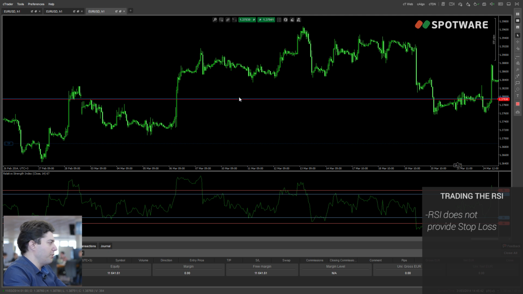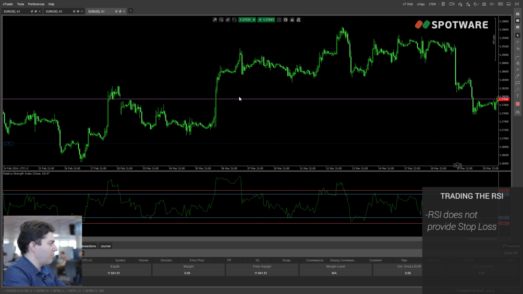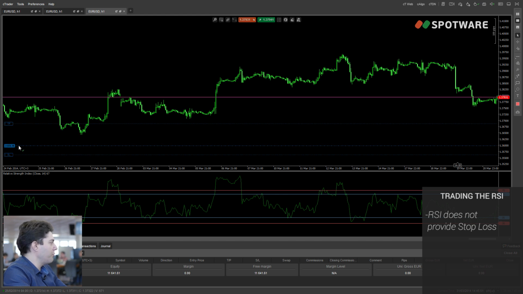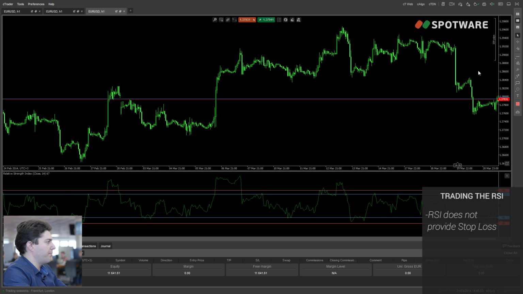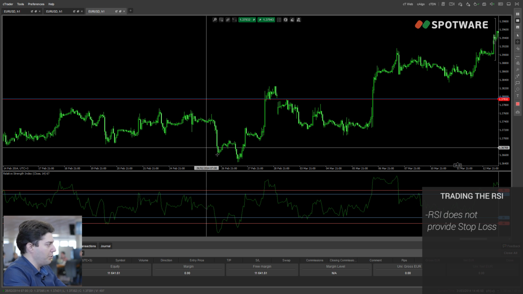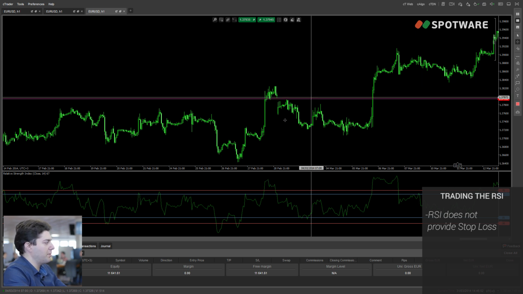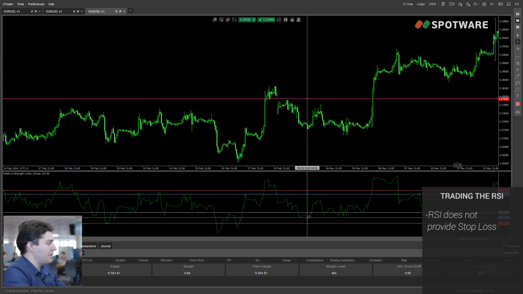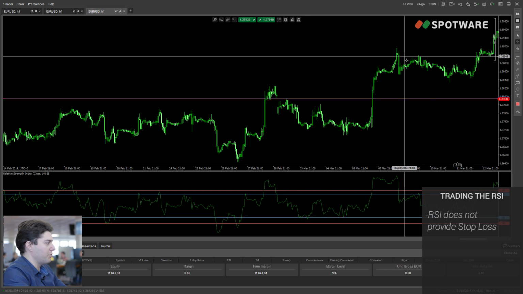The oscillator can also be used for trend trading. However, on a trend, because the price is moving rapidly, you have to use this indicator in a special way. The first thing you must do is not take the signals that don't go with the direction of the trend. So if we have established an uptrend here using price action, we're going to take only signals that are long. We're not going to take any short signals.